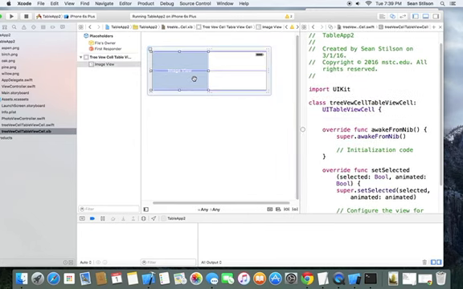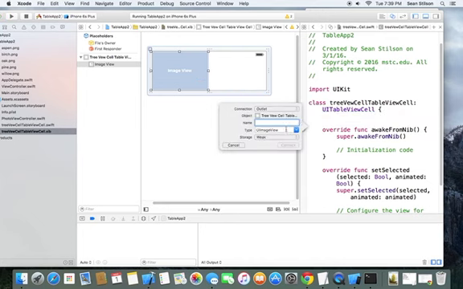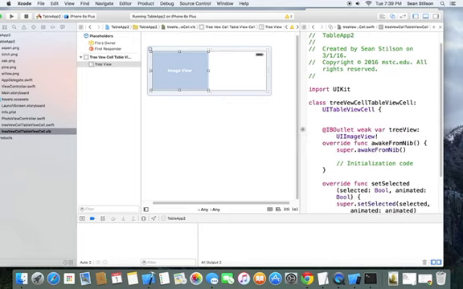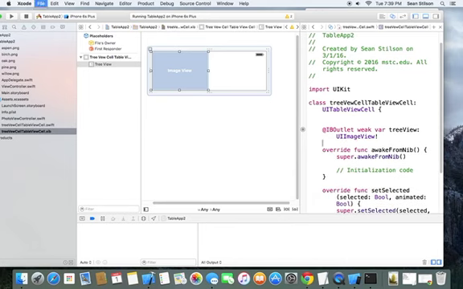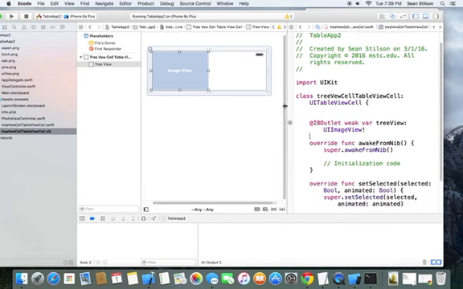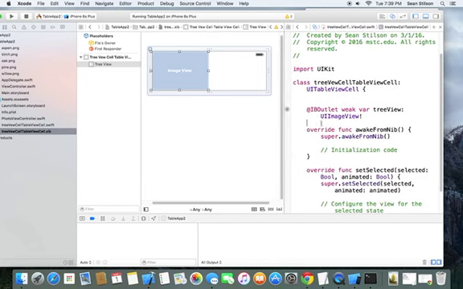So I'll redo this, and I'll call it something different, like I was going to do initially anyway. So I'll just call this photo. No, call it tree view. There. That time it's perfectly happy and lets me do that. Okay. So now we have an outlet for our image view.